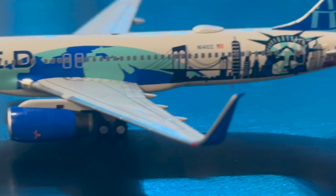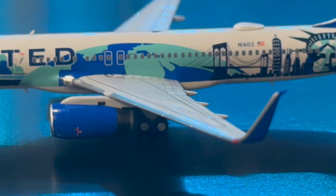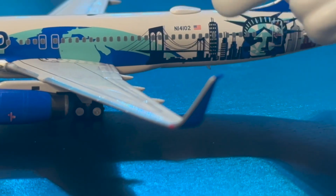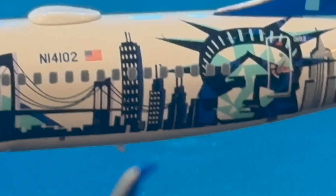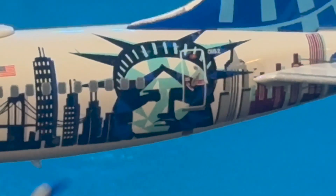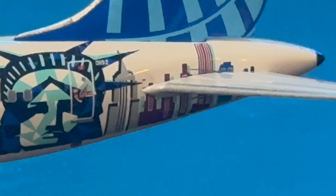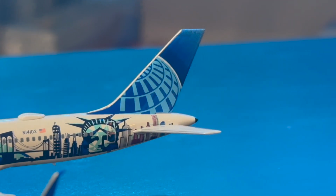So moving on, we got the globe in the background, continuing on with the whole earth, basically the oceans and the continents here. And then moving on, we have the Brooklyn Bridge, I believe, and then we have the registration with the US flag, so there you can read it, N14102. Moving on, we got some more of the buildings, and then the Statue of Liberty face, basically, there she is. And then you got the door on the very end, the emergency exit. So moving further along, you got more buildings that basically are like the city line of New York. And moving up here, we have the tail. So basically the United logo as well.